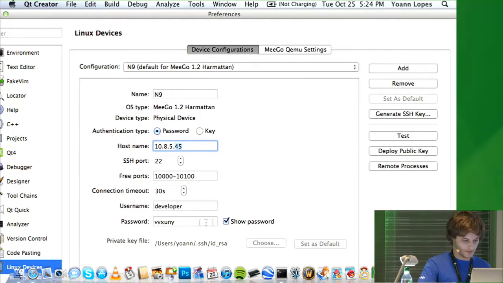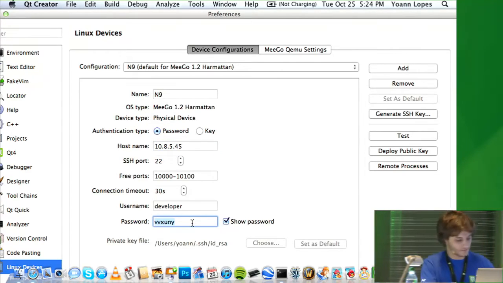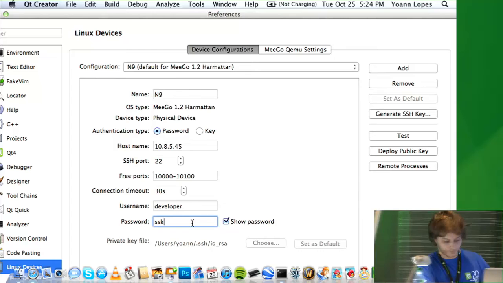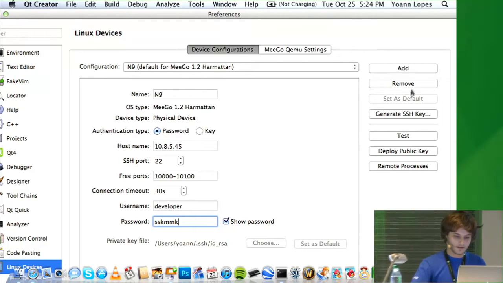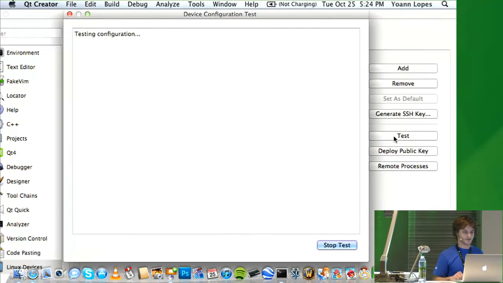It should be, no, it's not okay, so I just change it. You can test here just to check that the connection is okay. Hopefully the Wi-Fi networks work.